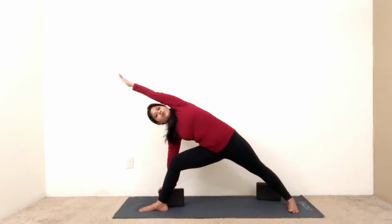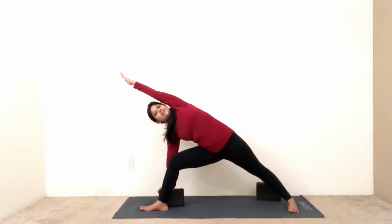Here in the pose, press your outer left heel down. Bring the top of your left thigh back. Press the right big toe mound down. Press your right knee into your right arm, pressing into the brick, and right arm straight.